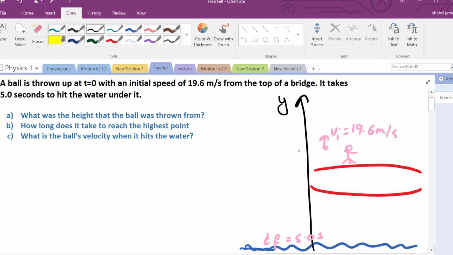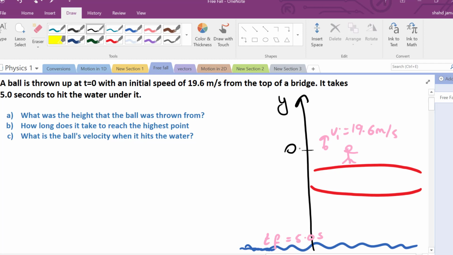And you have to have an origin. The origin is where you start looking at or studying the motion of the object in the question. So I'm going to have it at the point where it's thrown. So this is my origin. That way, your initial value for position will be 0, so it's just less numbers to deal with. But you can feel free to place your origin and axis in any direction and anywhere. It could be under the bridge, near the water, or at the very top. It's really up to you, but you have to be very careful when looking at the numbers.